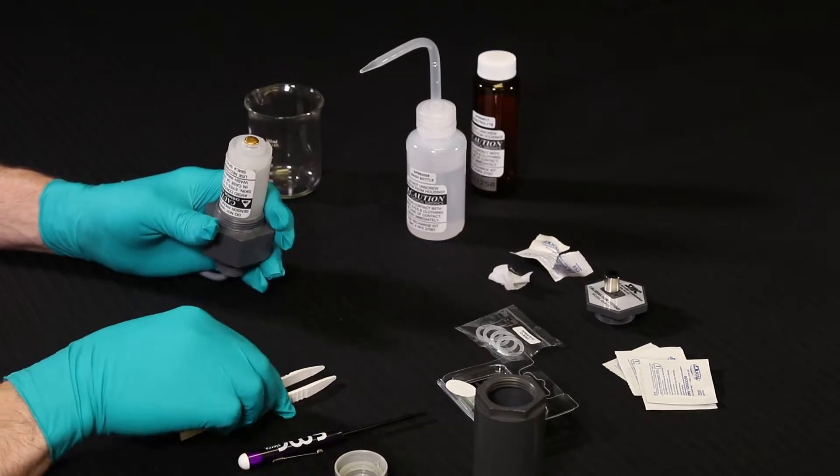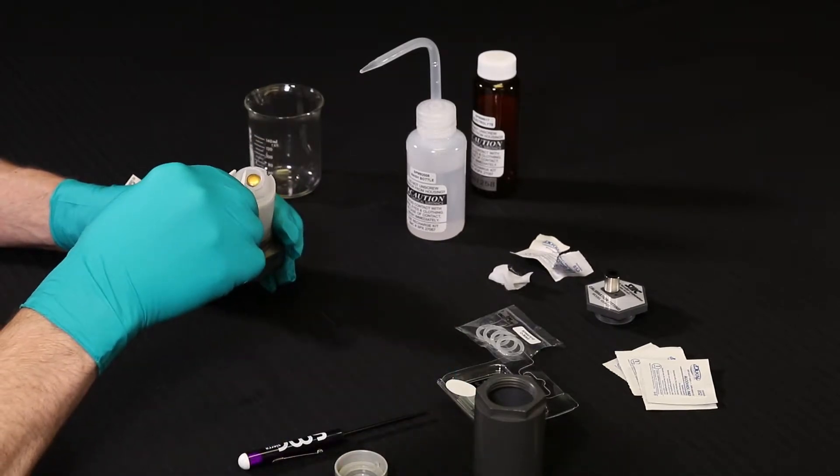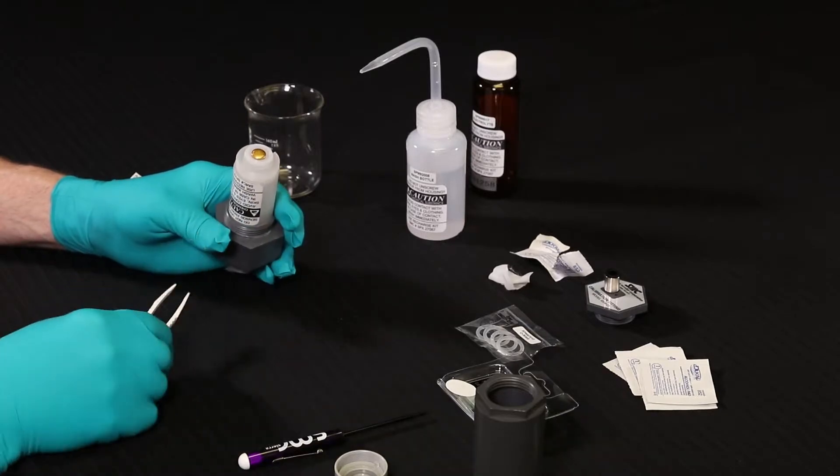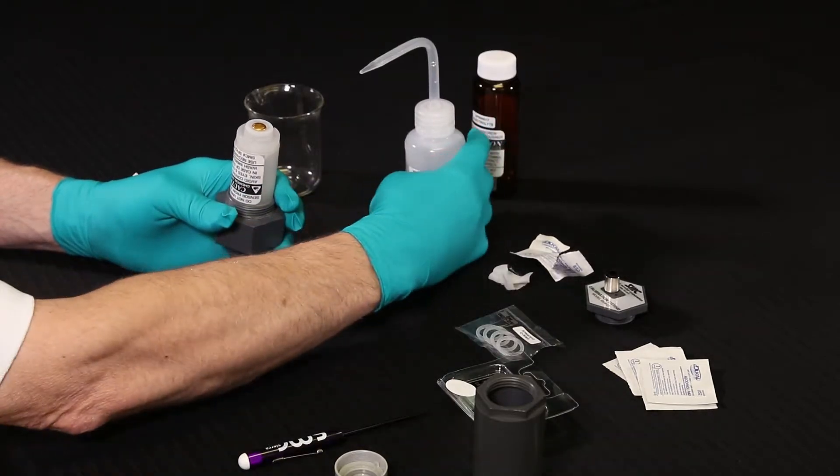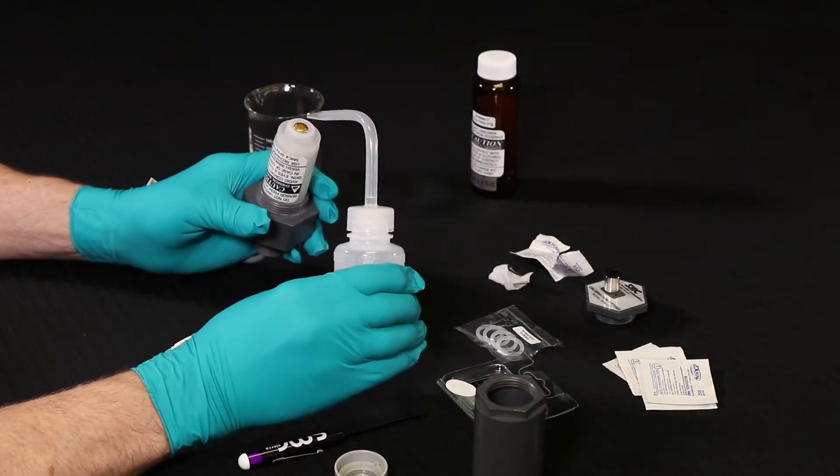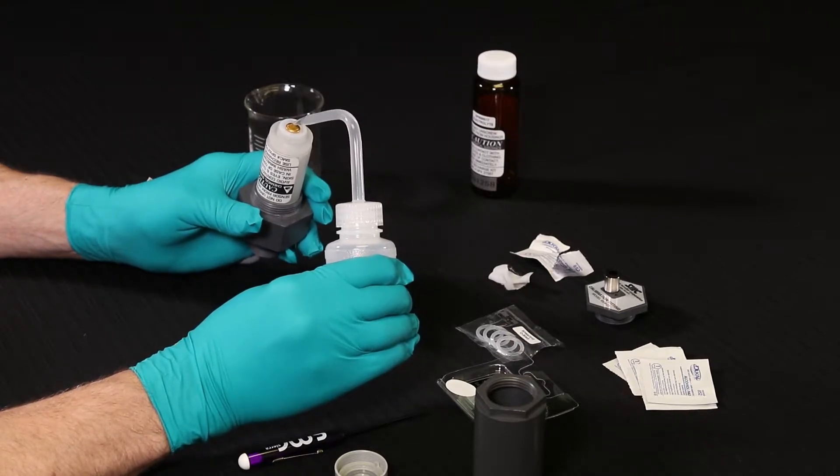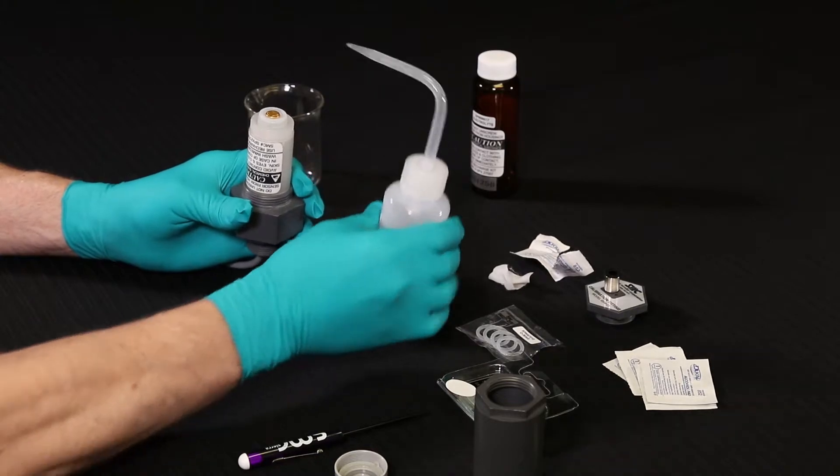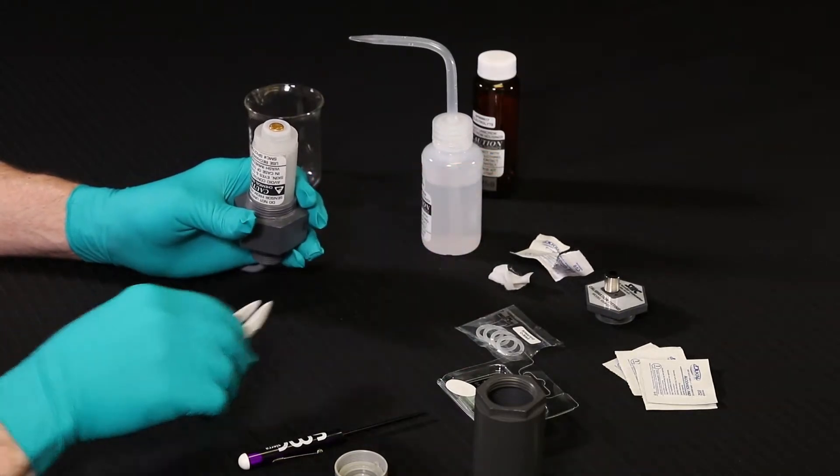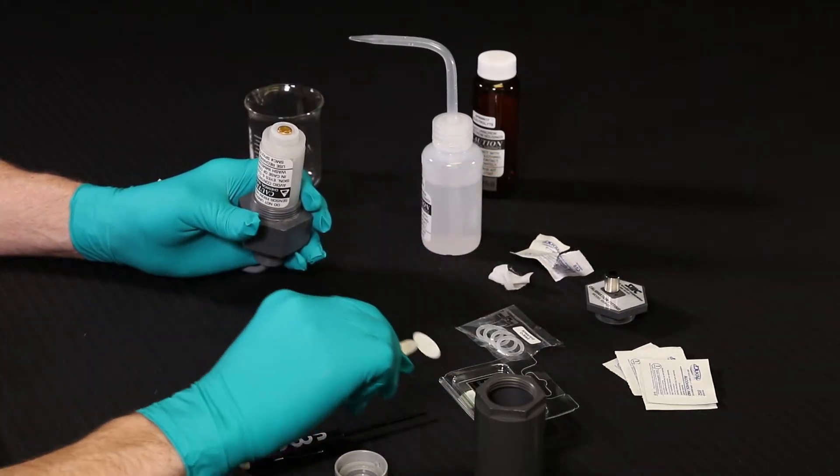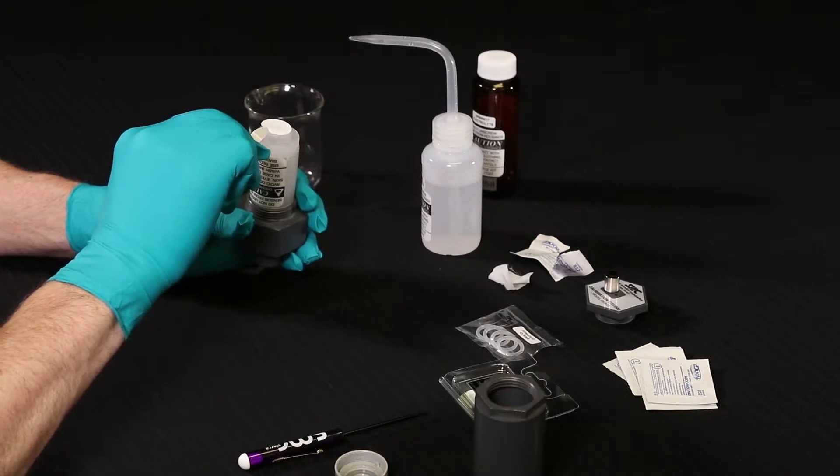Afterwards, use the tweezers to replace the new O-ring. Then, place a drop of the fresh electrolyte solution onto the electrode tip and use the tweezers to install the new membrane centered on the tip. Prepare to replace the membrane from the package. Please note the difference between the membrane and the paper spacer. The replaceable membrane is white. The paper spacer is an off-white green hue.